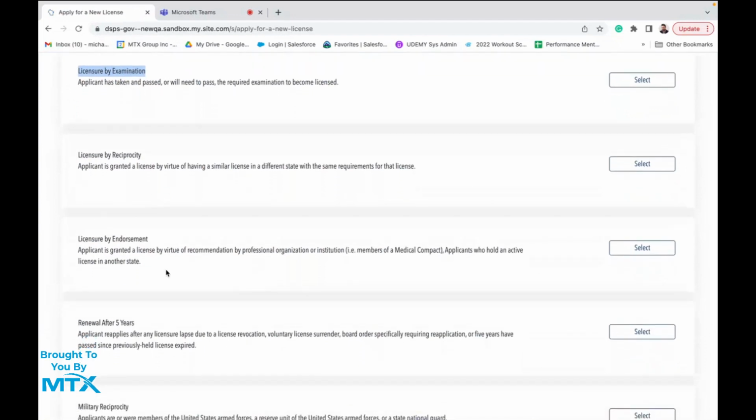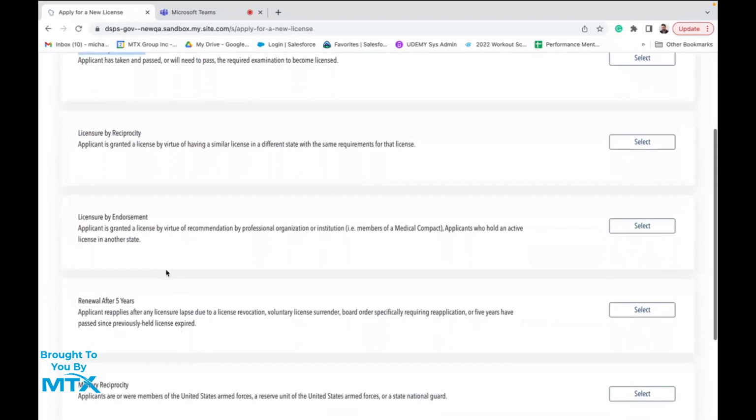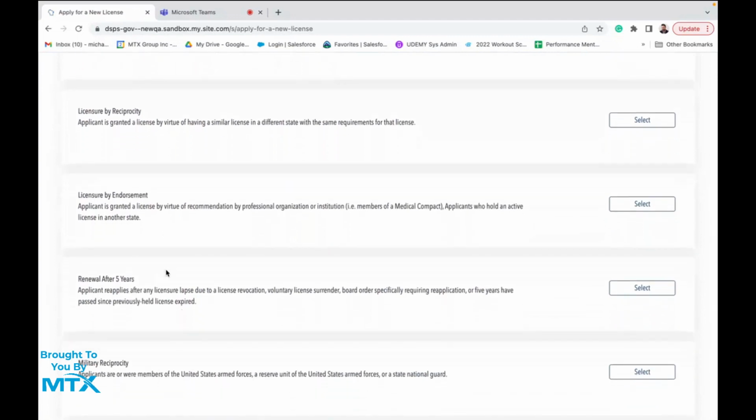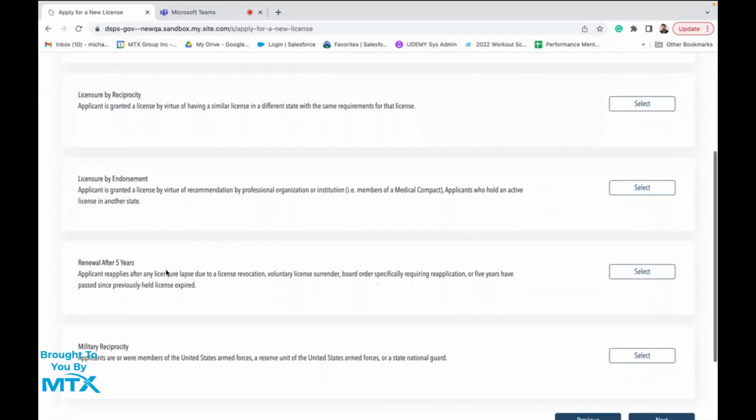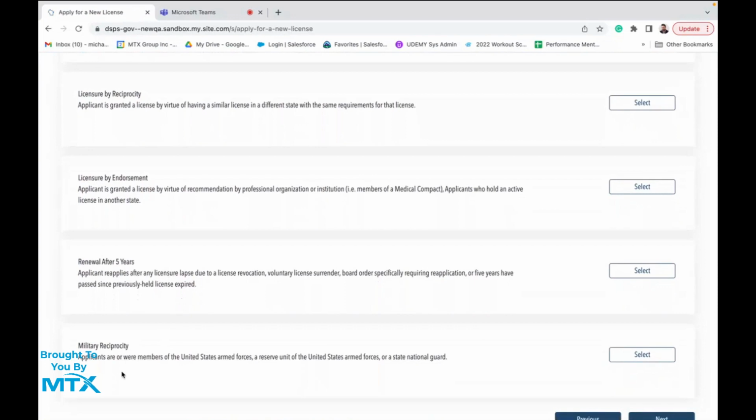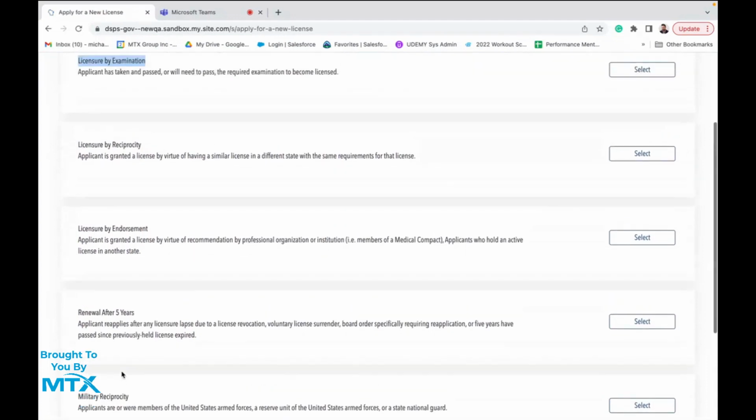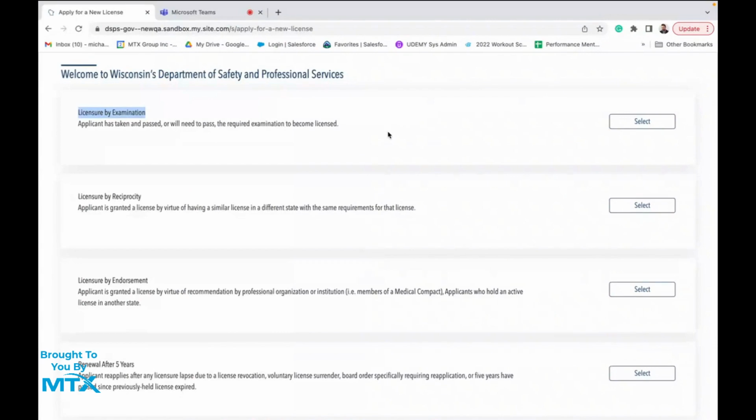So if I had a recommendation by an organization, if I have a renewal after my 5 years, so I missed that 5-year and 1-day deadline, I can apply for my renewal here. And then my military. So if I were an active member or a member of the U.S. Armed Forces, I can go ahead and do that type of license. Again, like I said, we're going to go ahead and just focus on our license by exam today.